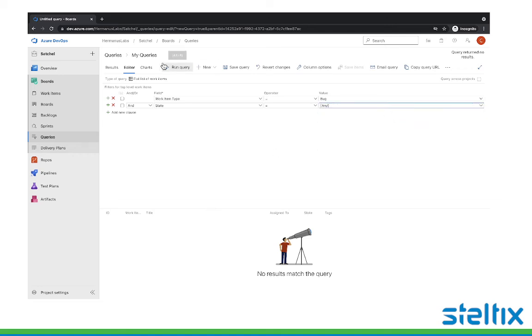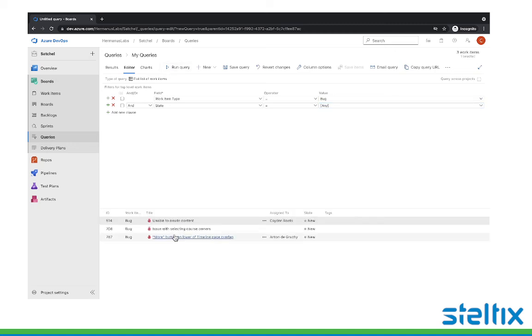Let's try an any there. Yeah, I think we do have 3 bugs logged. So you can build these queries, then you can save them, you can share them. So you can build any report that makes sense to your own workflow and work cycle.